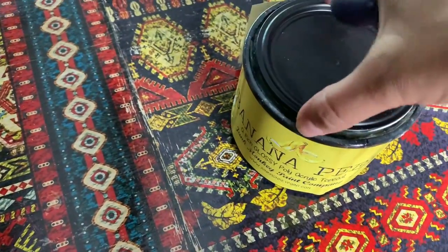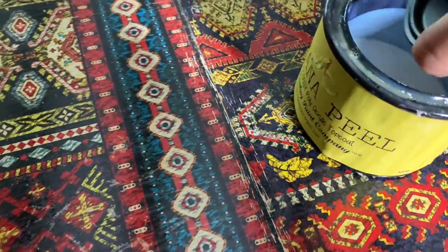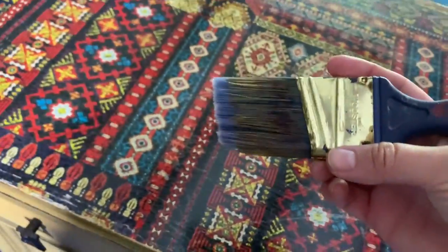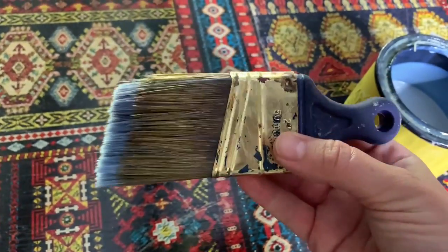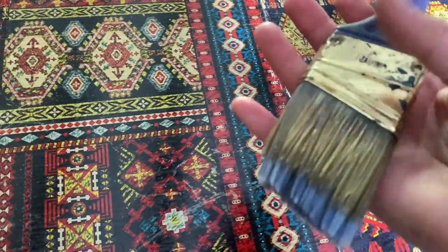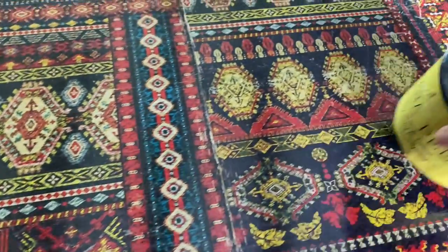We're going to go back into my poly. I don't have a whole lot left, as you can tell — it goes a long way. I'm going to grab my favorite brush. I like to use this brush — you can tell this one's got a lot of love into it. I like to keep one for my paint usually and one for my poly. This is not a light project, so if there would be any paint pigments in here from the last project I did and they drop, you're probably not going to see it anyhow, so I'm cool with that.